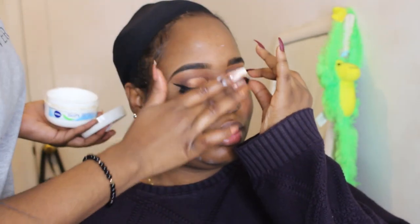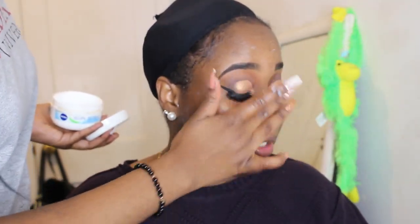If y'all are wondering what my sister is talking about, if y'all see her lips moving a lot, it's because she's talking shit. I've never seen anybody talk so much shit for somebody who's not paying for their whole face and makeup, and it turns out beautifully. But she's like, oh, I don't like this, I don't like that. And I'm like, you don't even know nothing about makeup. But anyway, yeah, so if y'all are wondering what she's talking about, she's just talking a lot of shit.